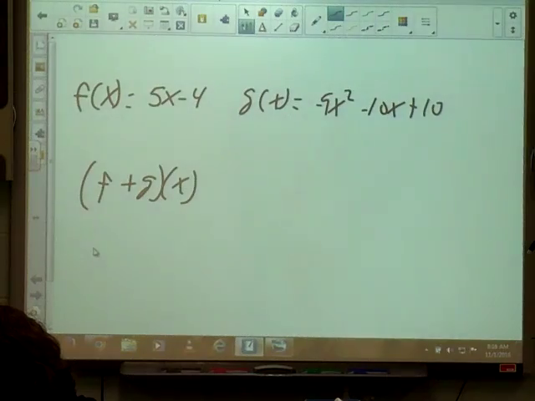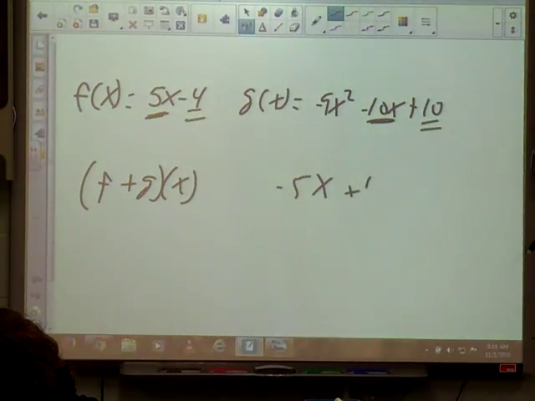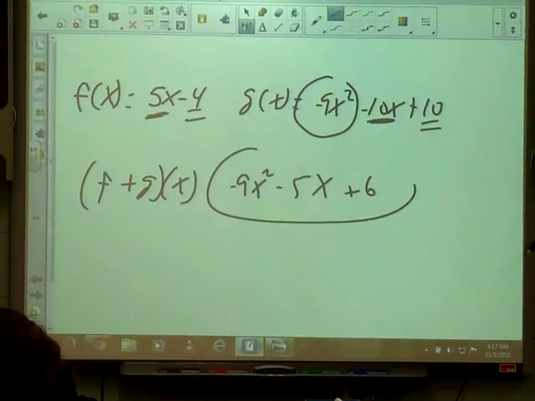Okay, you could write it out if you wanted to. I just went and looked for like terms. I had a 5x and a negative 10x, so 5 plus negative 10 is negative 5. Then I had a negative 4 plus a 10. Negative 4 plus 10 is a positive 6. Then this one has a negative 9x squared. So 0x squared plus negative 9x squared stays negative 9x squared. Which was C. As in cat.